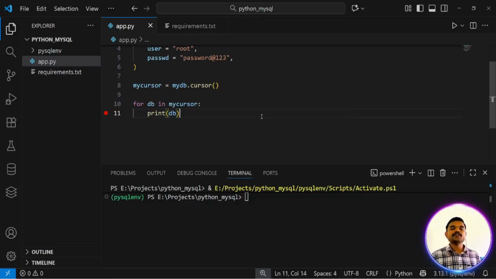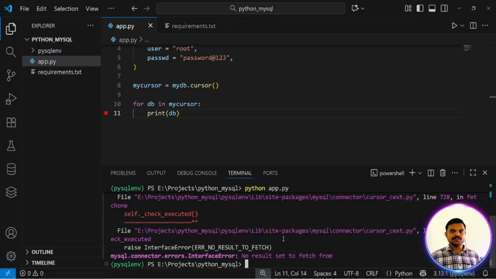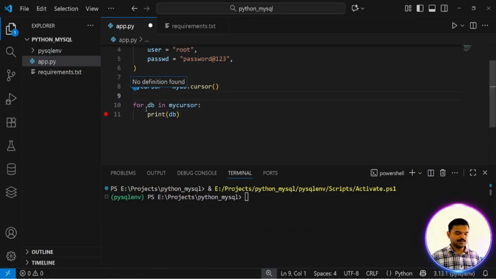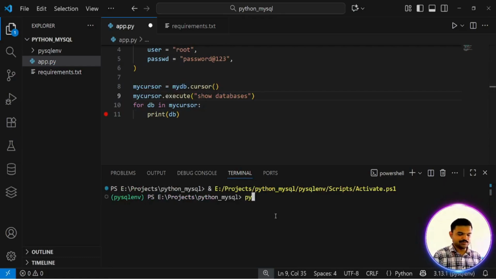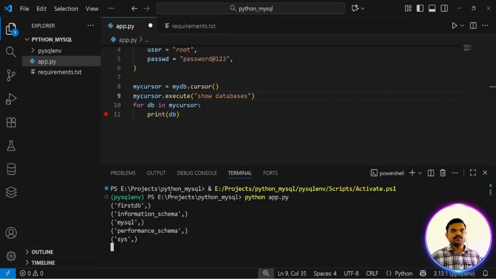I will run this code, python app.py. You will see some error. Okay, now we will run our code again, python app.py. We will see the database is created, firstdb database is created. From Python also we have checked whether our database is created or not. So it is created, fine.